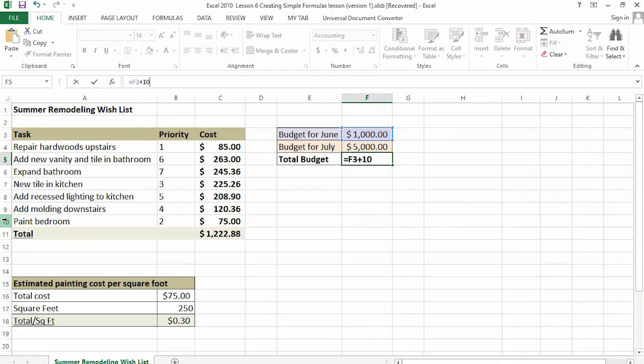So this is what I do. I come here and I type C10 and I press enter, and then I have a new result. So this is how to edit your cell or the formula you have inputted.